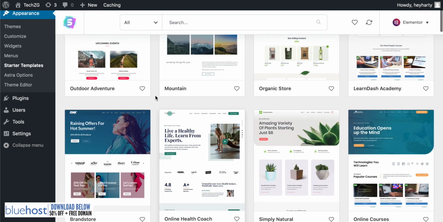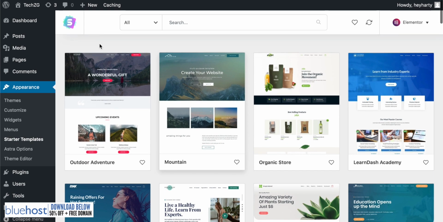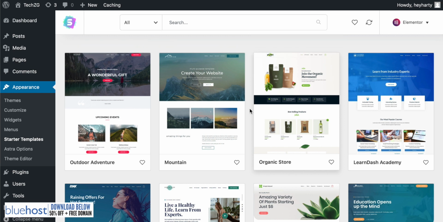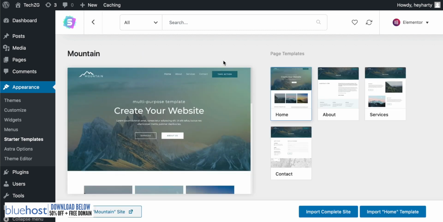They have a big hero image, as it's called, at the top. This is this big image here. And then underneath you maybe have some smaller images and some text. Now with Elementor, you can change absolutely everything. So to be totally honest, the theme that you choose isn't really that important unless one really stands out for you. Let's go to this mountain theme.